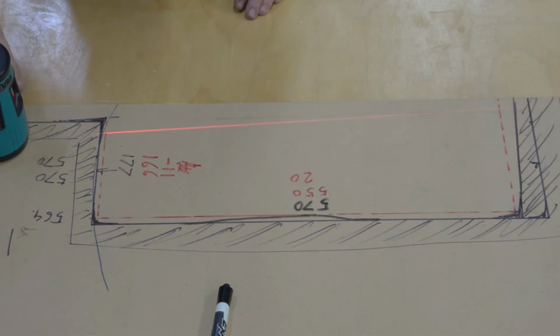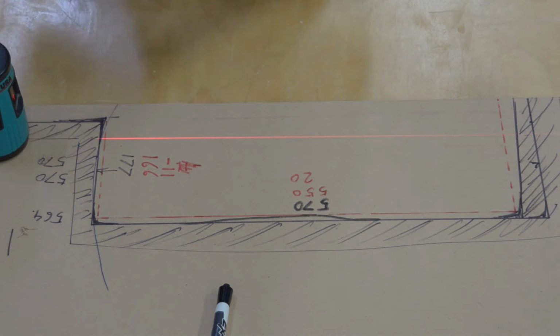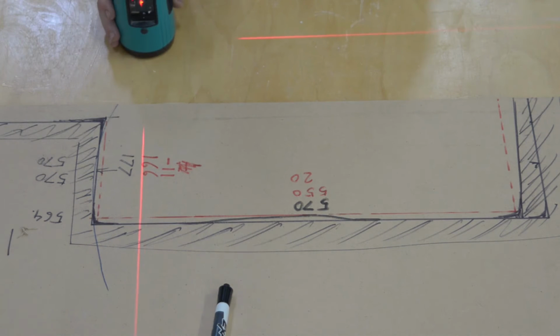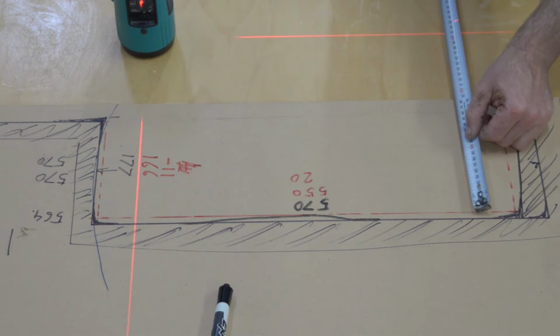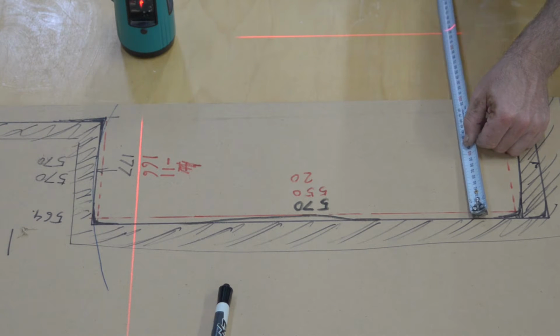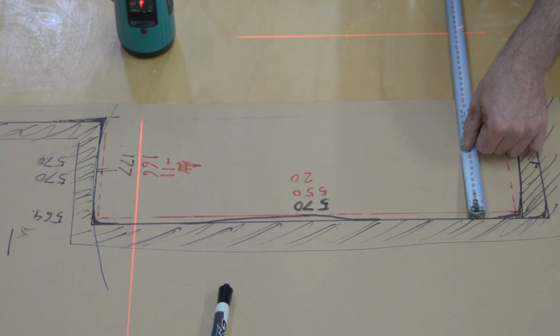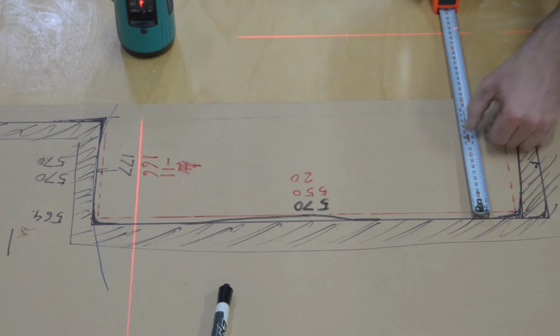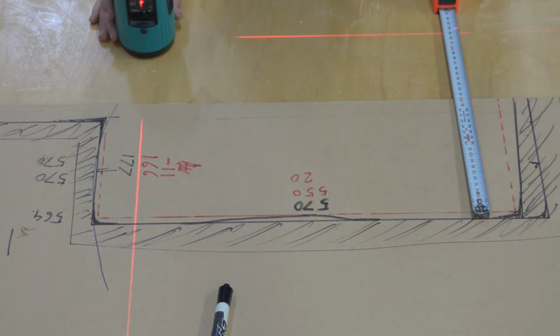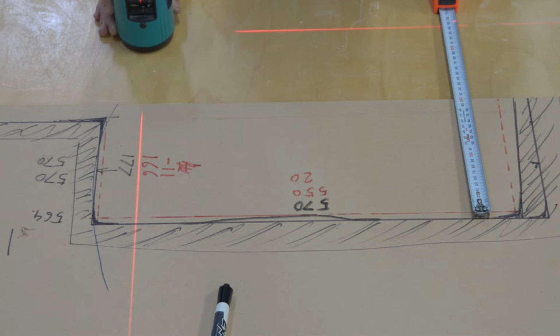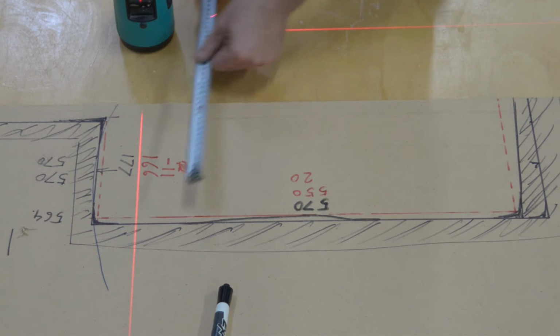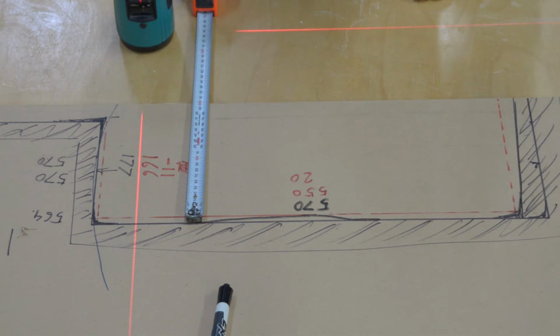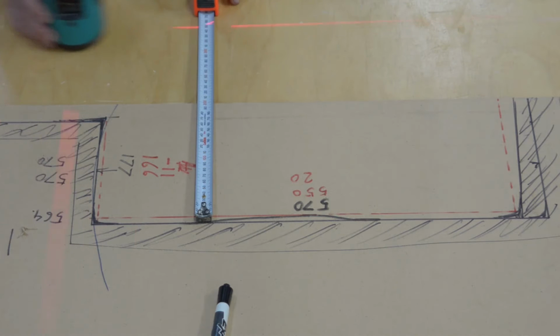Another way, you can use the laser. Now the laser is great because it allows us to set two planes at a right angle to each other. So if I was to use the laser and go, okay, that's 200 and... I might set it at the 350 mark. So I'd set that, actually I might move that further back.